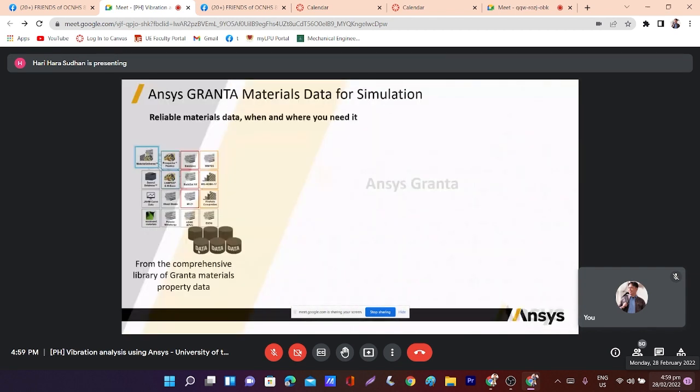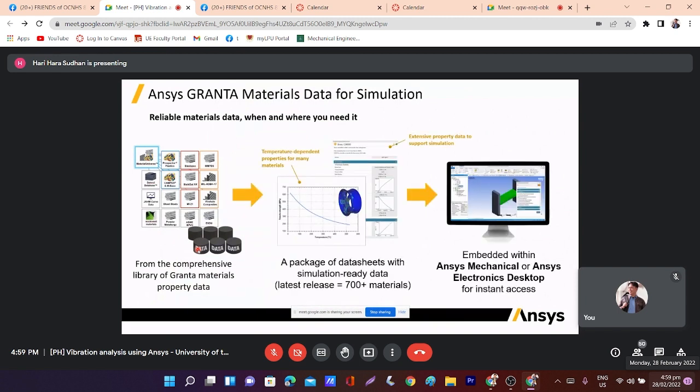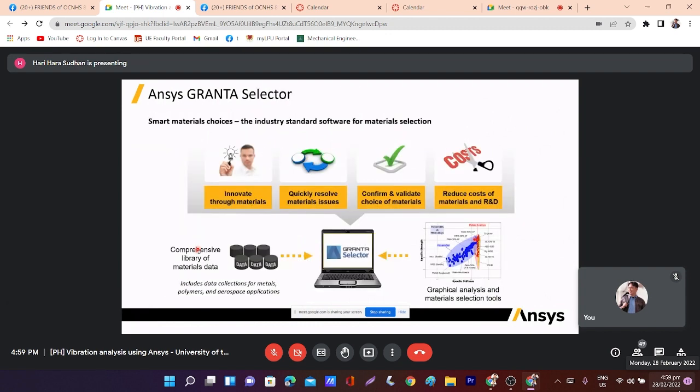Material data. First is ANSYS Granta. Sometimes if you are working on simulations, you may find it difficult to get the material properties. So in ANSYS, we have a material database called Granta. It's called Granta Selector.